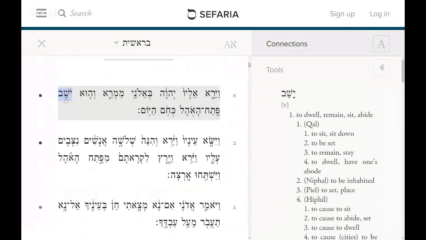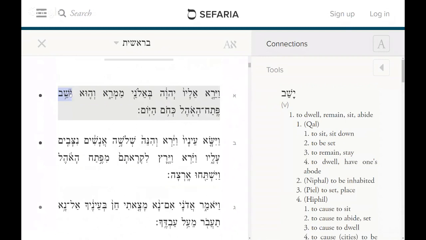Here it's in this participle form, yoshev, which in modern Hebrew is how we express a present tense. But in biblical Hebrew, it's not so much a present tense as it is really without any time description at all. It's just kind of describing what a person does. It's kind of like saying he's a writer. It doesn't mean he's writing right now or that he's written in the past or he will write in the future. That's just he's characterized by that action. And that's what a participle tends to do in Hebrew.